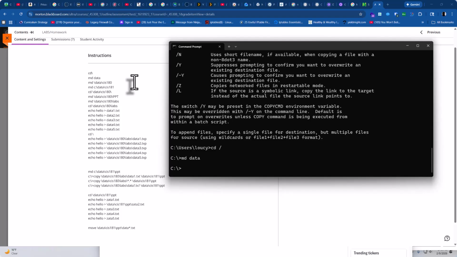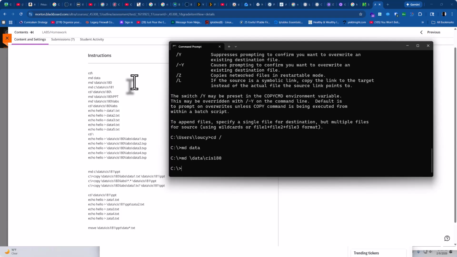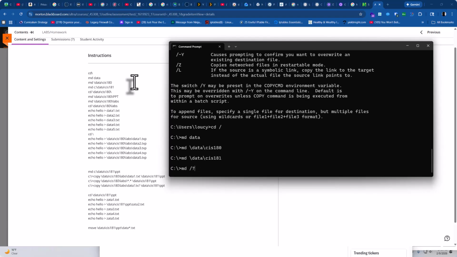So then if we're going to do that again, we're going to do data. And then we can write it as / off the root, off a folder called data. We can create CIS180. And then we can hit up arrow just for the sake of laziness, and also showing that you can up arrow and scroll through all the commands that you've typed so far in this current session. So we've made one folder called data. And then we're also going to talk about another command called tree or type. So now I'm going to type in CD because I want to go into the folder called data.